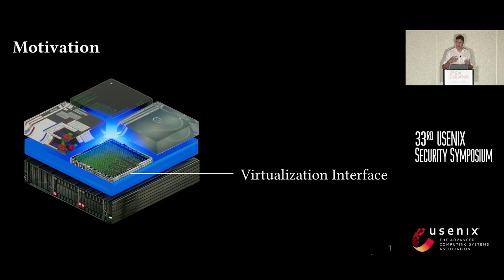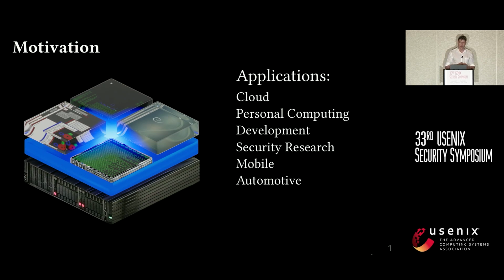In general, this interface is very heavy systems code written in languages such as C or C++. Hypervisors are, of course, used in the cloud, but they're also used for things such as personal computing and vulnerability research, and even making their way into cars these days. So we really want to make sure that we're applying the state-of-the-art automated bug-finding techniques to identify bugs in hypervisors so that they can be fixed way before they make it into a release.